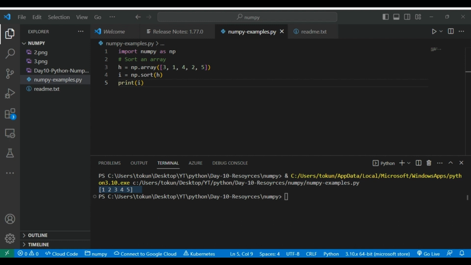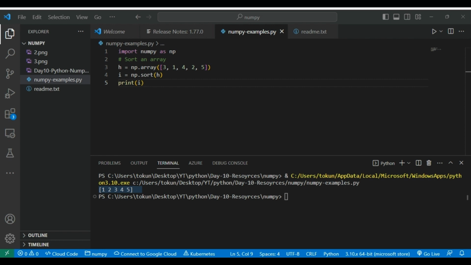Okay, now we will see one more set of functions, on mathematical operations. We will move on to the basic operations. So these are the mathematical operations which we can apply on arrays. For example, if you have two arrays and you want to add them, how do you do that?